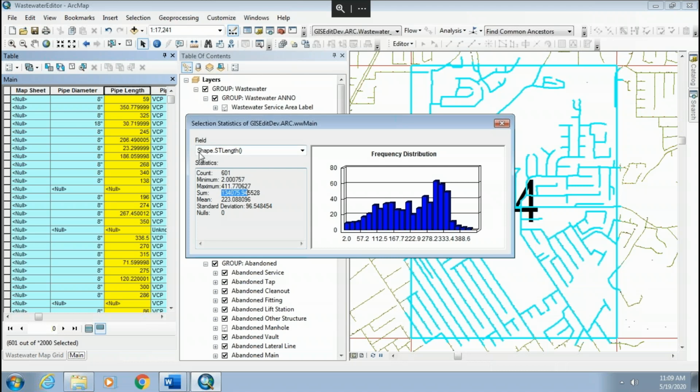Now, if somebody asked you for miles, you know what to do. Can somebody tell me how many miles this would be? Also, ST length is showing that you're using ST geometry. So from a database standpoint, you can go back and do spatial SQL behind the scenes. Just as an FYI, not that you guys are going to do a lot of that.